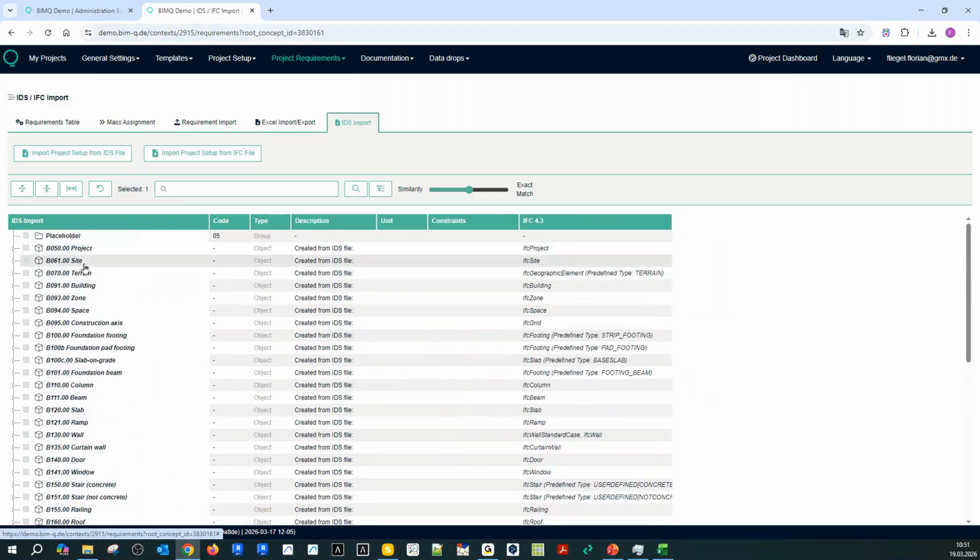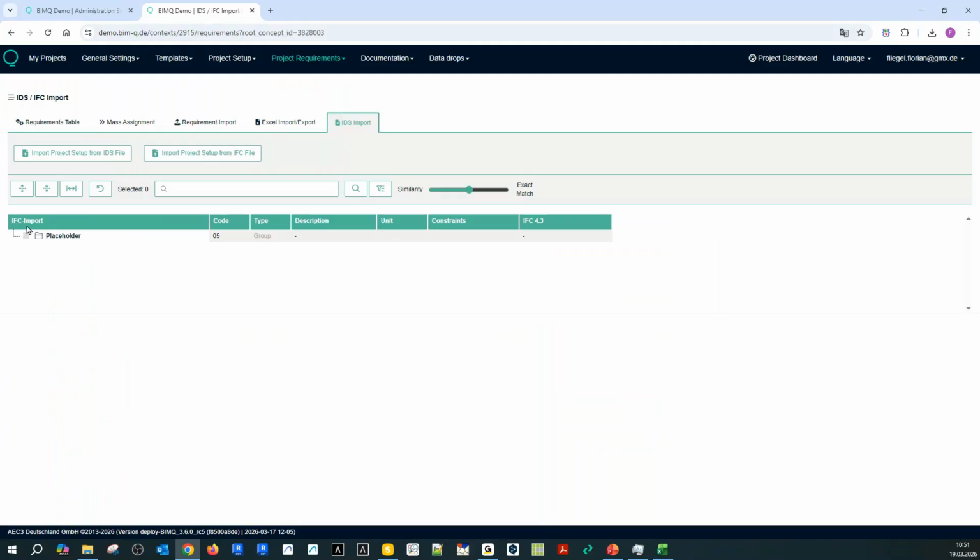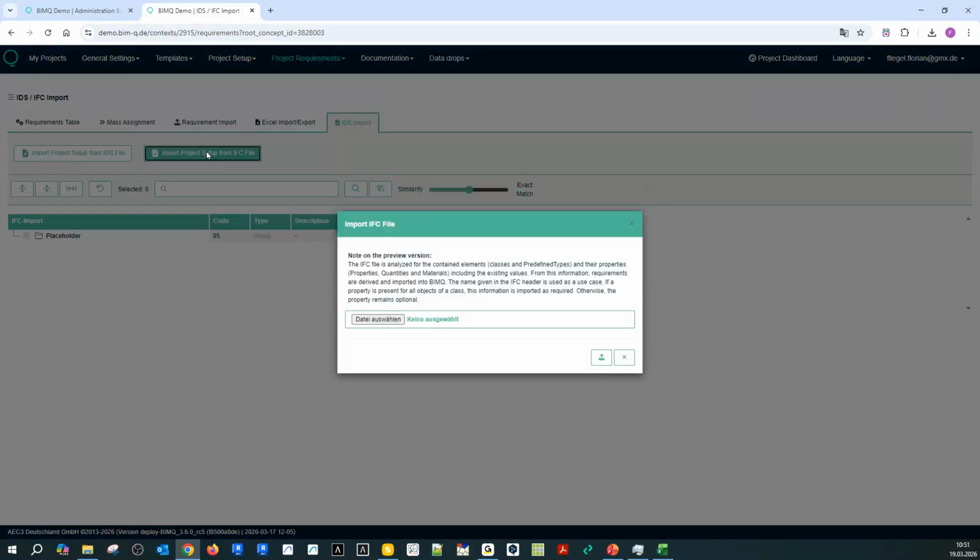let's look at the second import possibility, the IFC import. And for that, we have an extra discipline model, the IFC import. We see it's a model with no content here, only the placeholder. And now we want to import an IFC file. And you can use every IFC file that you have as a reference.